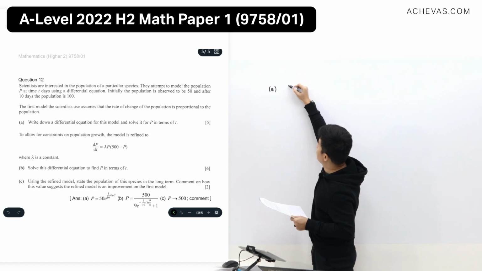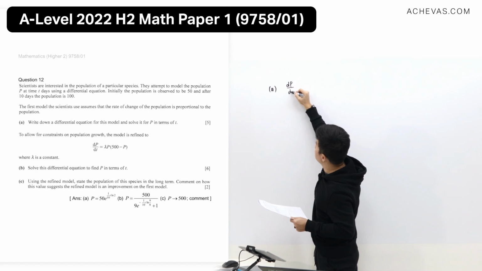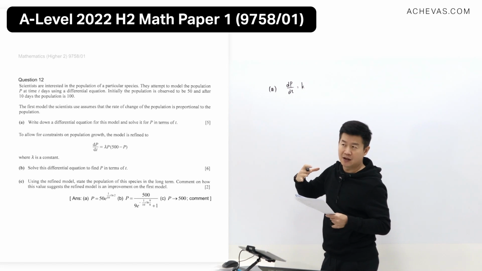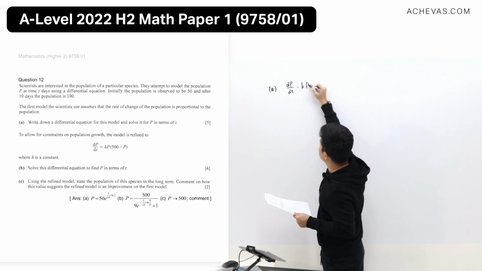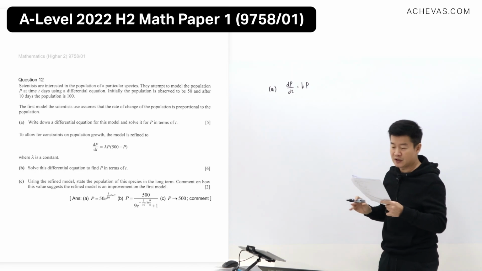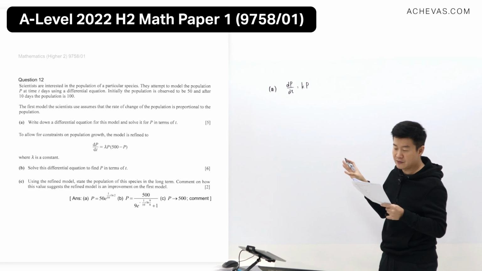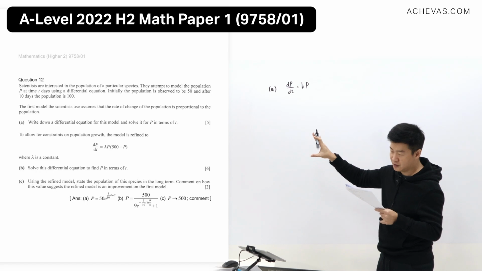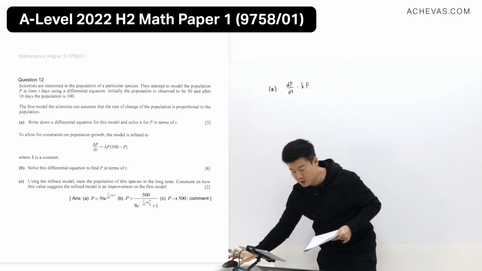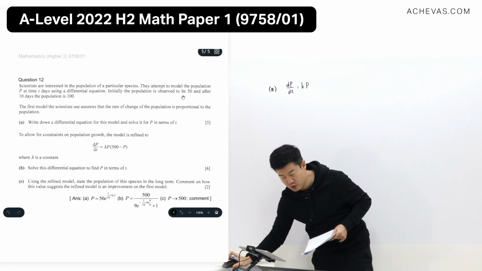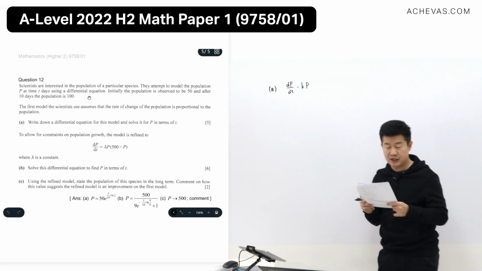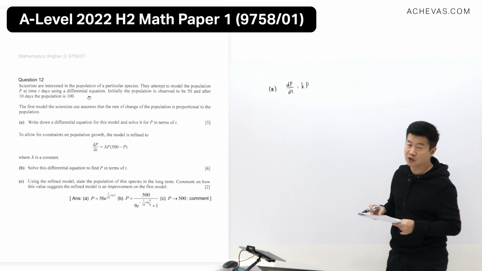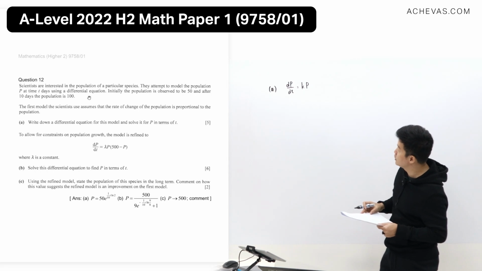So what it is saying is the rate of change of the population, dp dt, is proportional, where k is the constant of proportionality, to the population itself. We are supposed to solve this when we are given some information that is quoted by the question, which we are going to make use of in a short while. So let's just try to solve this differential equation first. We are looking at a first order variable separable kind of differential equation.